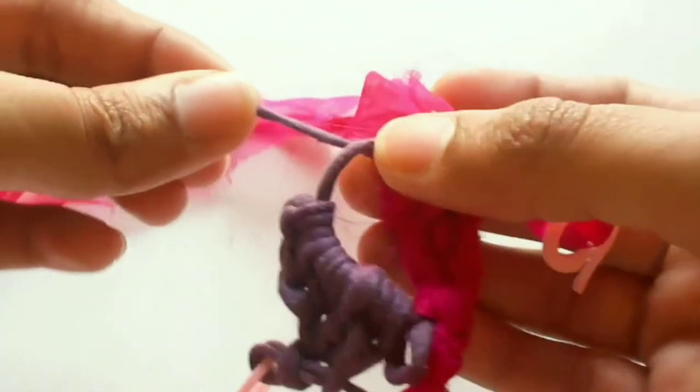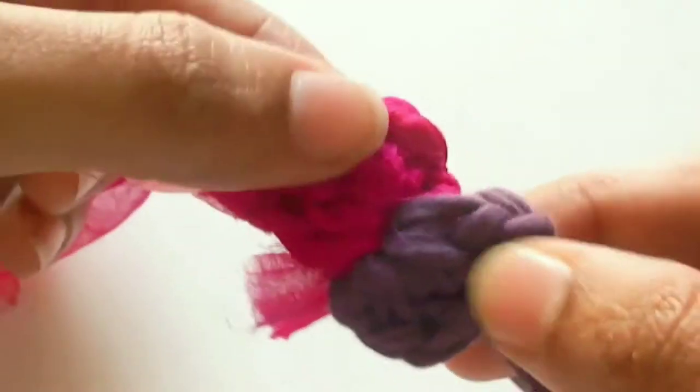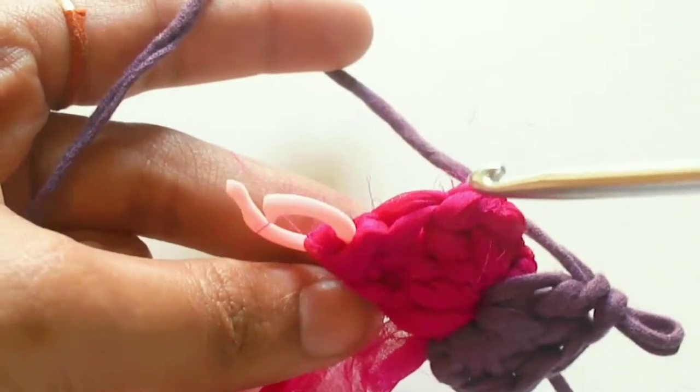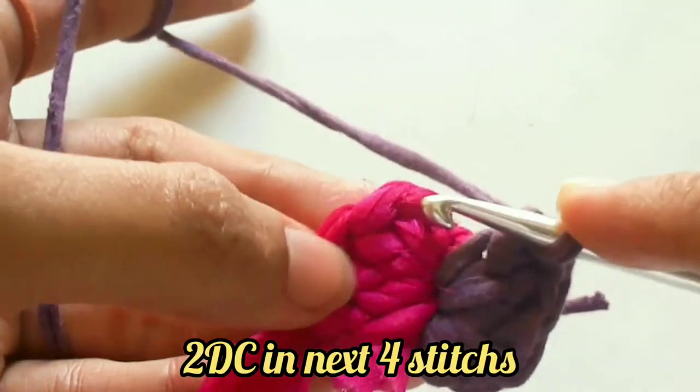After marking, pull the end of the magic loop tightly so that it comes closer and makes a proper spiral shape. We are making a spiral doormat. After pulling it tightly, we are now continuing to the next step. Now we will start with this part. We will crochet from the 4th stitch, counting 1, 2, 3 and 4. In the 4th stitch, we will crochet 2 double crochet. In each 4th stitch, we will crochet 2 double crochet.